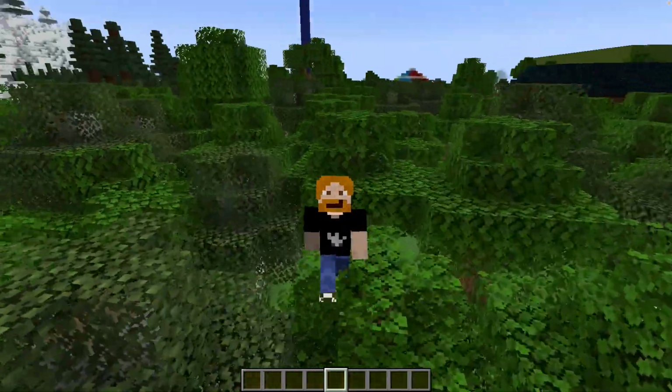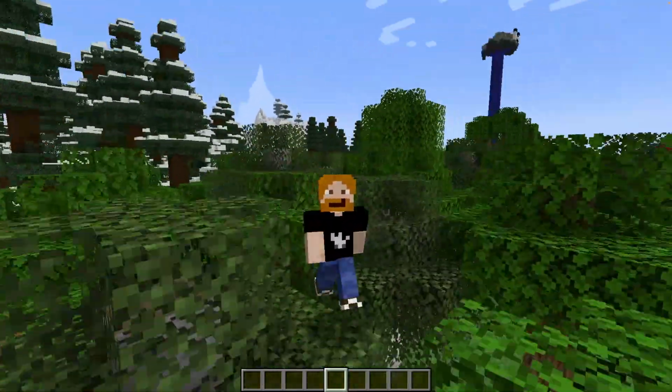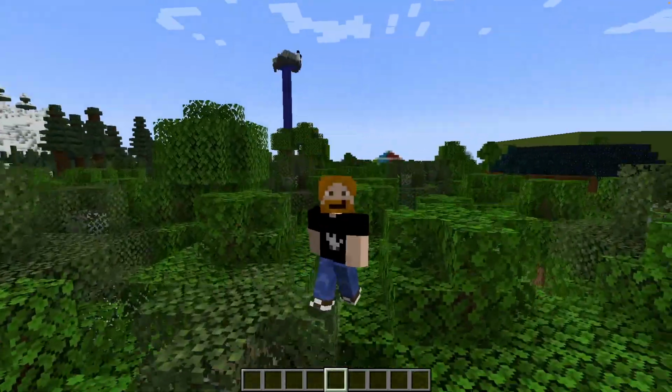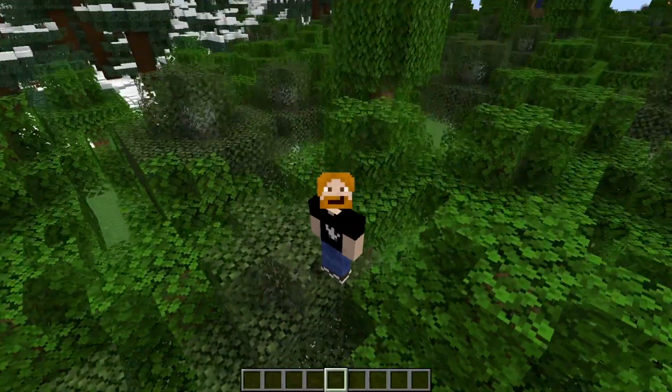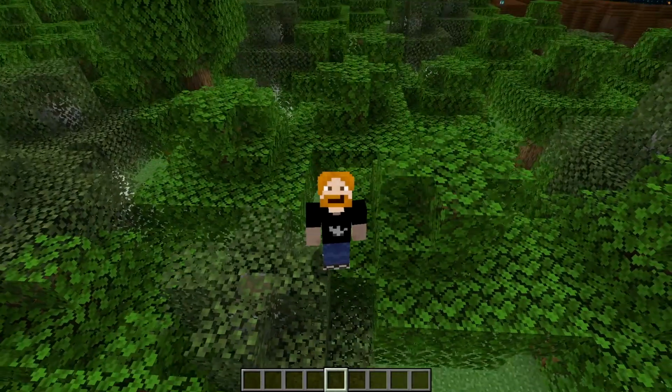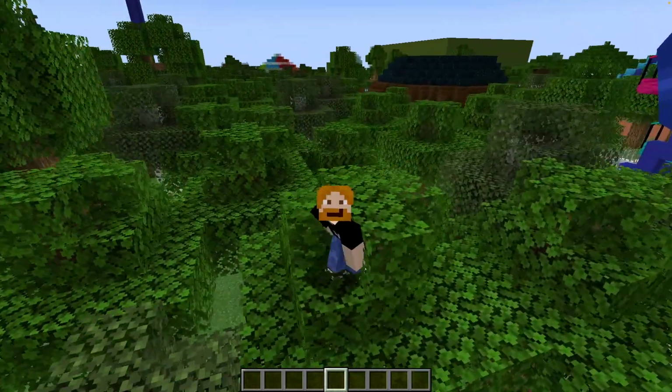Now there are a couple of things, of course. There is a forest over here, we need to clear this out a little bit. And of course we also need to design some butterflies. So while you go watch me design some butterflies, I am going to go clear this out a little bit.